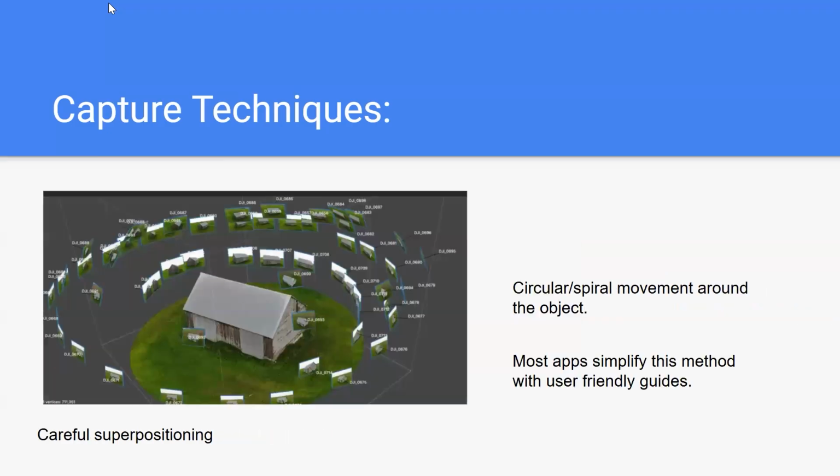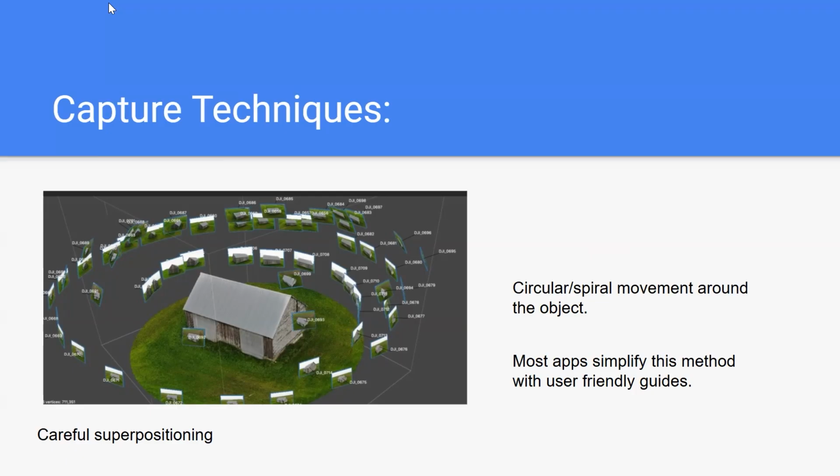Another thing is the basics. What is the best way to scan? For me, it's the classic technique. You just walk around an object, taking photos, taking videos. It depends on which app you're using. If you are using traditional photogrammetry, you have to take a photo, take a photo, take a photo. If you are using apps like Scaniverse or Polycam, they ease the job for you. For you, it looks like you are taking a video, but in actuality, the software is photographing.